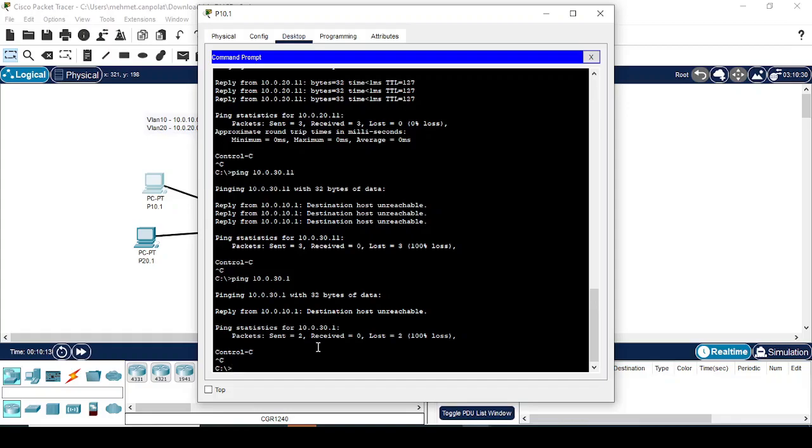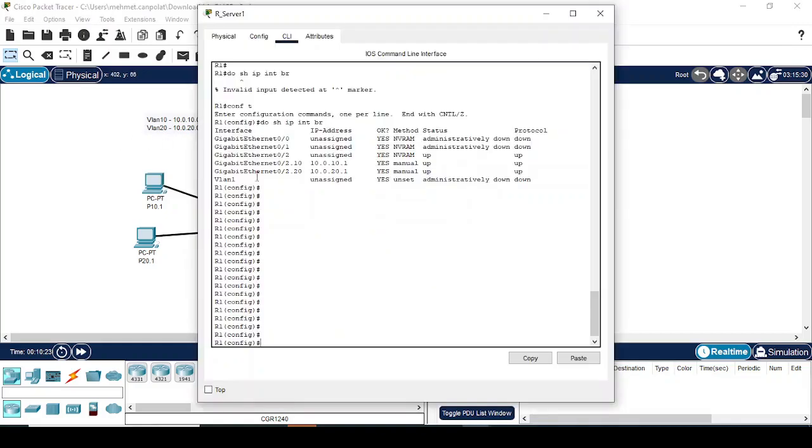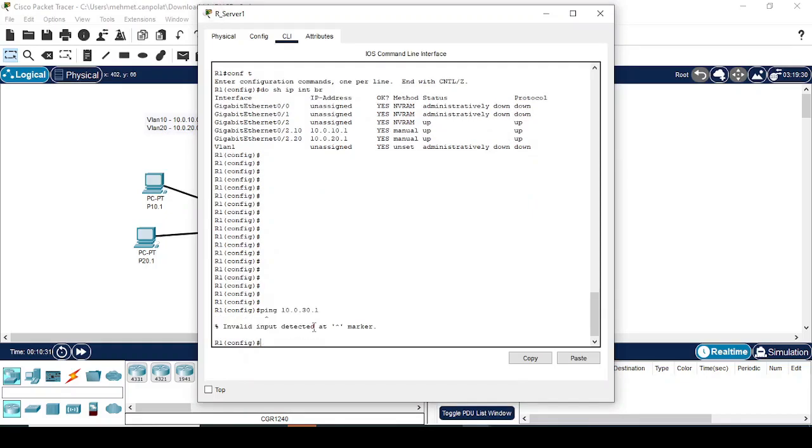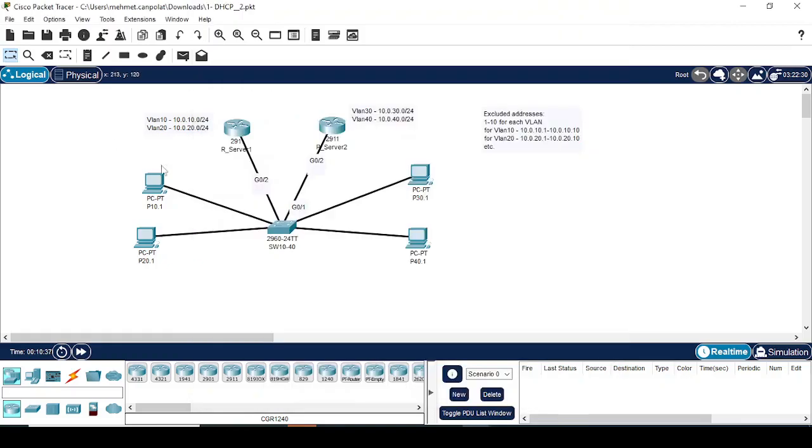The reason is we don't have the related subinterface on both routers, and we don't have the related VLANs allowed in the trunk interface. Let's see, we cannot even ping the second router subinterface from the first one.